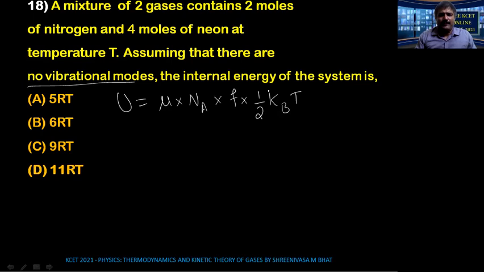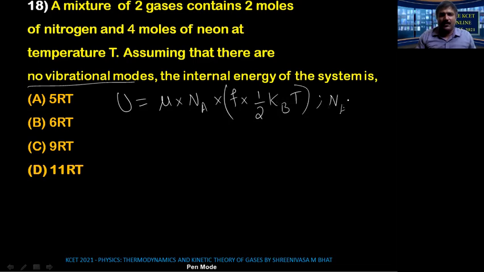The energy of any molecule or any system is equally distributed among various degrees of freedom. The energy associated with each degree of freedom is half kBT, into the number of degrees of freedom for the gas. So that will be the energy of a molecule. The bracket term represents the energy of one molecule. Mu into Na number of molecules are present. So therefore, also note that Na into kB is how much?